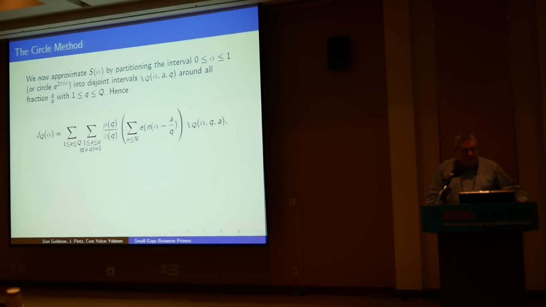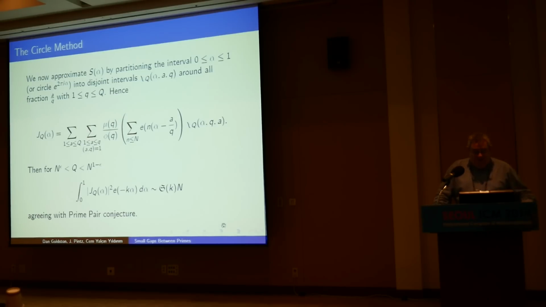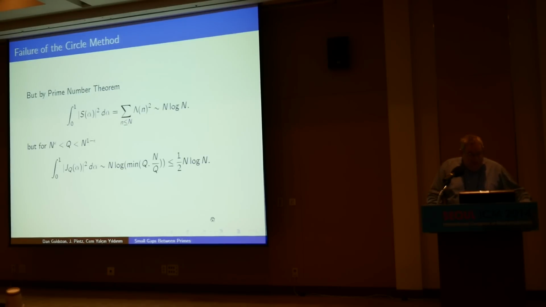So that's our approximation. If you now plug this into that formula, you actually get the right answer. You get the correct thing for what you expect for twin primes, which isn't surprising because that's where the conjecture actually came from in the first place. But on the other hand, the reason the circle method fails to do the problem is if you actually just try to use it to count primes themselves, it gets the wrong answer.